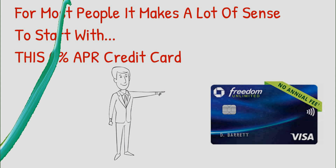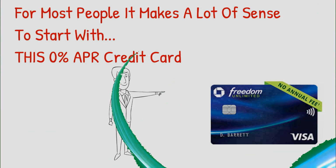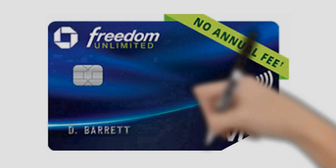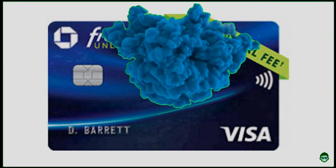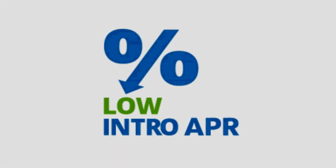But for most people, I think it makes a huge amount of sense to actually use financing and borrow money if you do it in the right way, right? The best way by far to actually do this is by using what's called a 0% APR credit card. So you see right here, the annual percentage rate, 0% intro for 15 months from account opening on purchases. This means that you can use as much of, let's say they give you a $5,000 limit, that means that they will give you essentially a $5,000 loan for 15 months for $0, right? For zero cost, no interest.